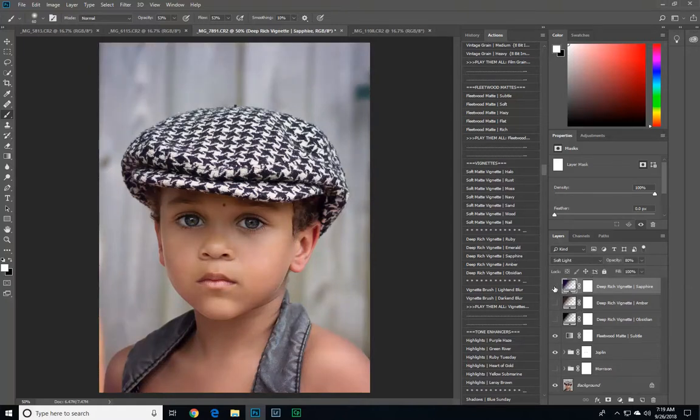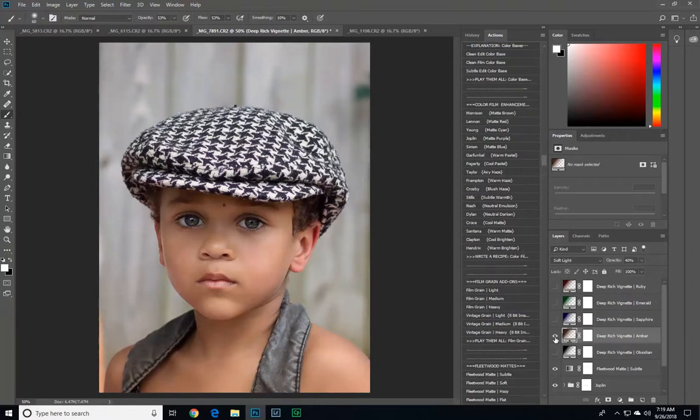Cools down the image significantly, I think. I'm not sure about that one at all. I feel like it makes skin tones look weird. As does that one. I mean, you can always lower them to suit what you're going for, but I really like this amber one. Yeah, love it.